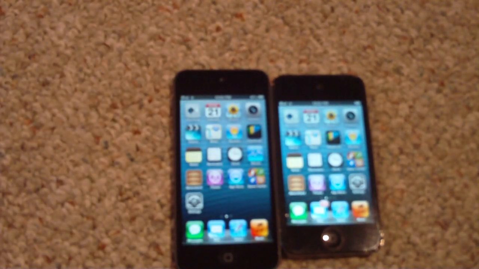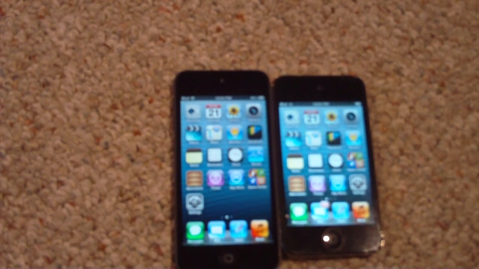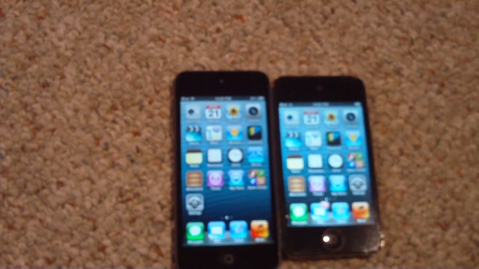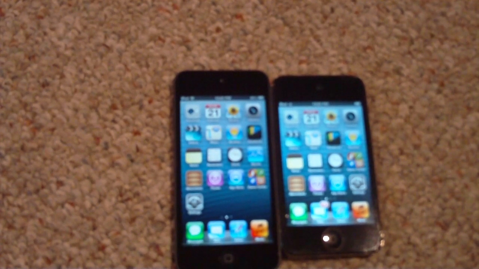Whenever I first got my fourth gen, I jailbroke it. I believe the jailbreak came out on Christmas Day when I got it, or maybe it was before or after that. But anyways, I wanted battery percentage, so I put it on it. And ever since then, every single time I've upgraded, backed up, or restored, even unjailbroken, that battery percentage has stayed there. So that's one feature that won't go away, which I'm thankful for.